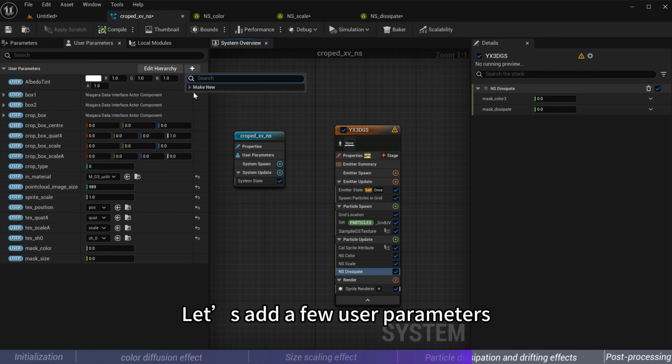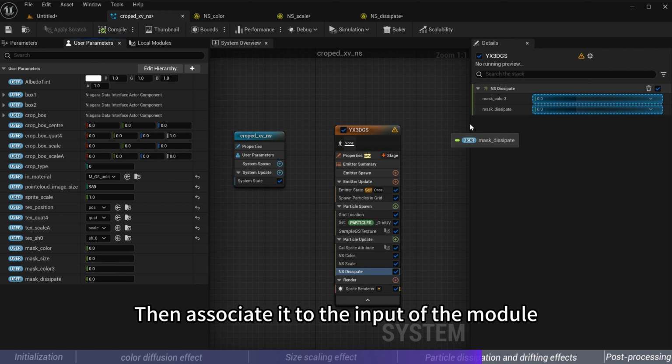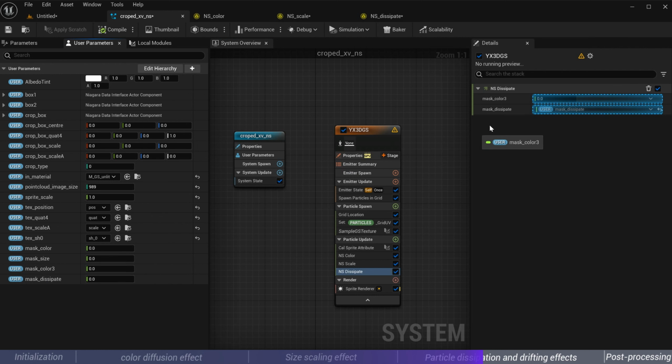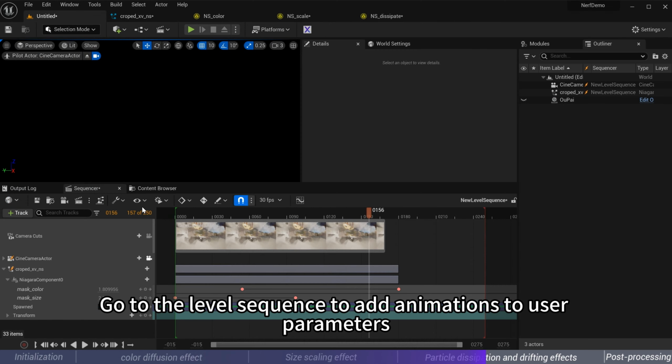Let us add a few user parameters. Then associate it to the input of the module. Go to the level sequence to add animations to user parameters.